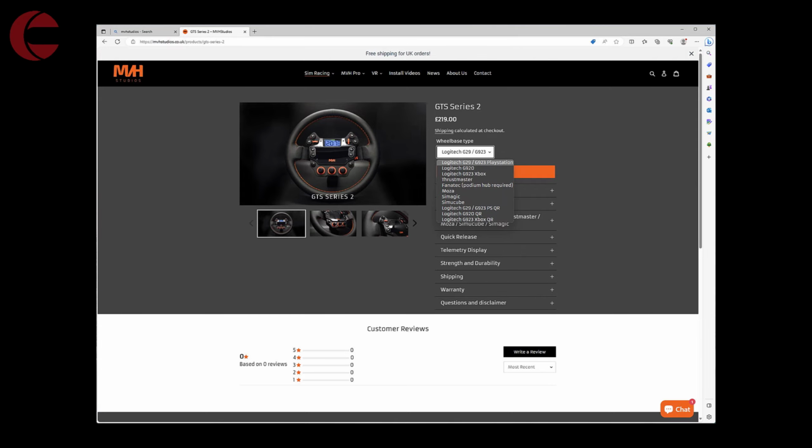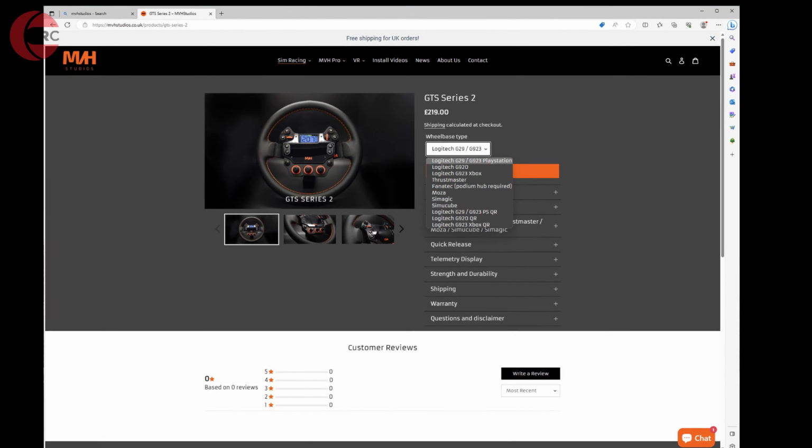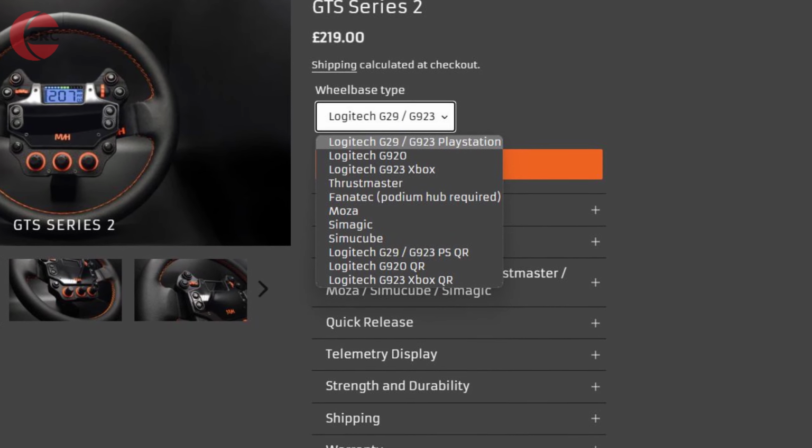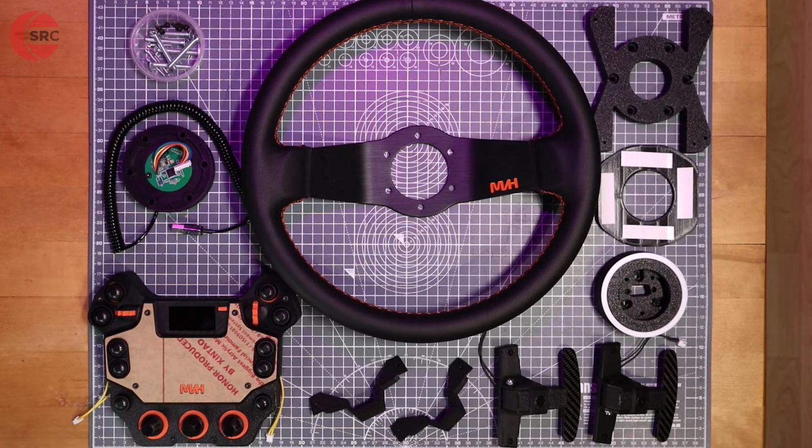When you buy the GTS steering wheel, you select the type of adapter on the store page to suit your requirements. You won't receive both like I have here. This was sent to me to review, hence I do have access to these multiple options.